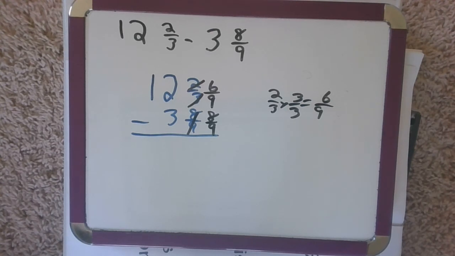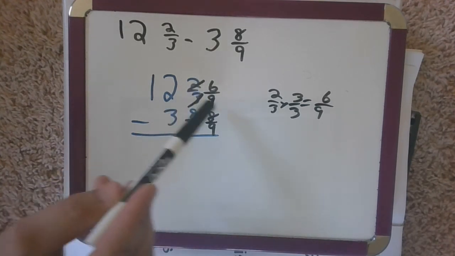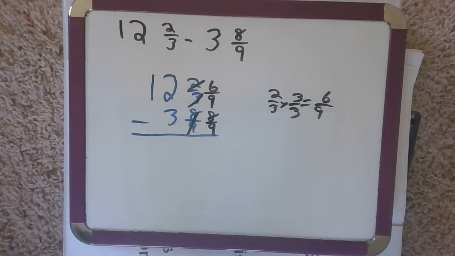Now, if I was doing a subtraction problem like this and my top number here was larger than the bottom number, I'd be done and set. I would say that's it. Go ahead and move on, do your subtraction. That's not the case, okay? So when we look at this, I can't do 6/9 minus 8/9, okay? Because I can't take 8/9 away when I only have 6 of them.